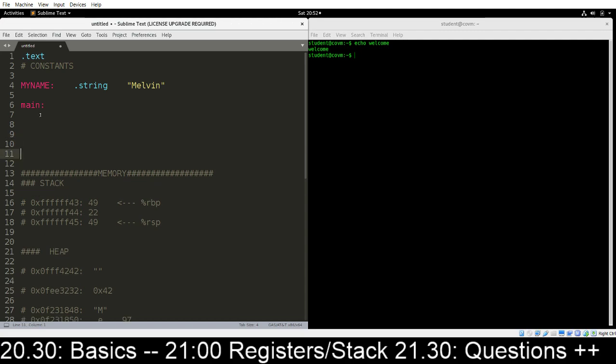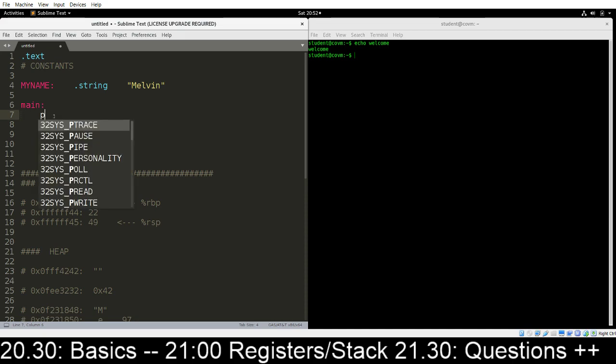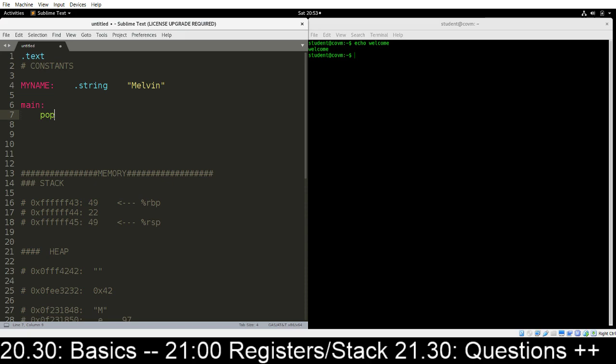And there is no difference between instructions and memory. It's just the same stuff. The computer doesn't know that these are instructions until you tell it they are instructions. So we can just write a beautiful instruction here called pop, and we can pop something off the stack. We have push. That's to push something on the stack.